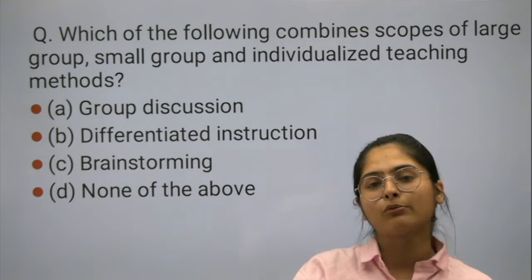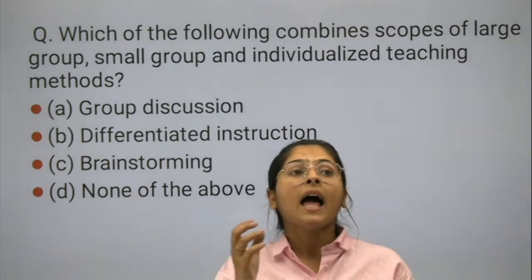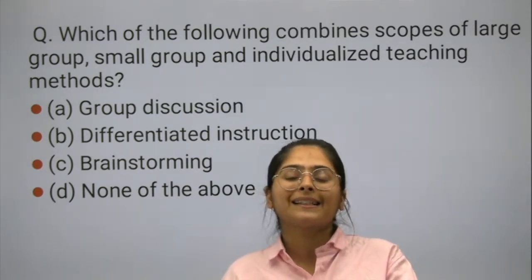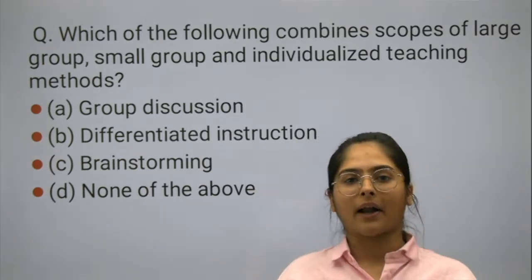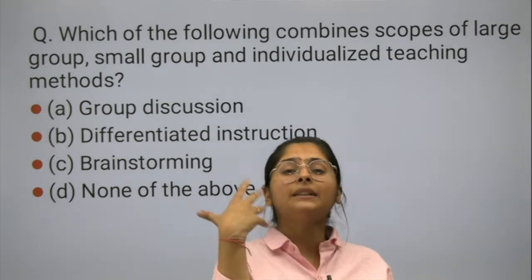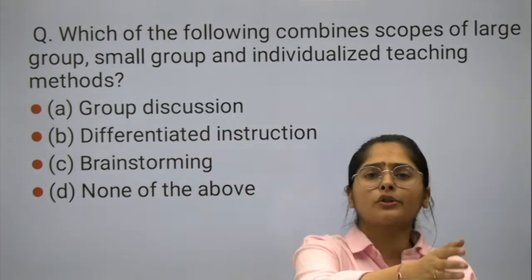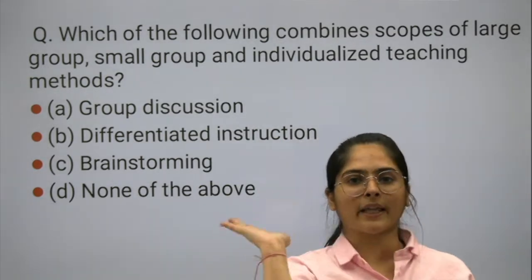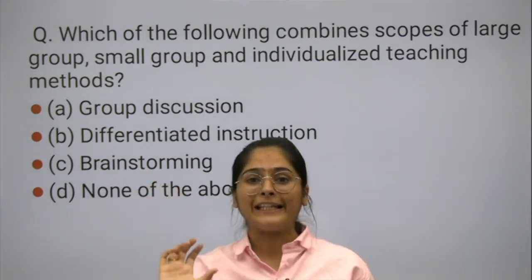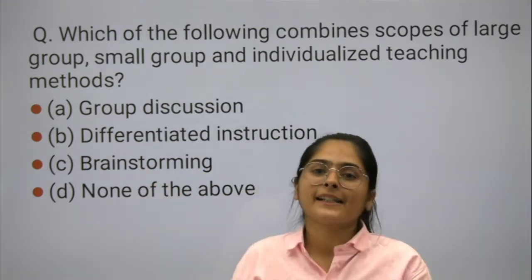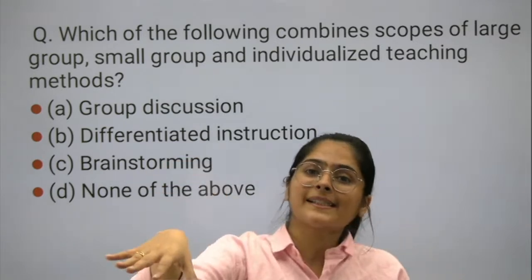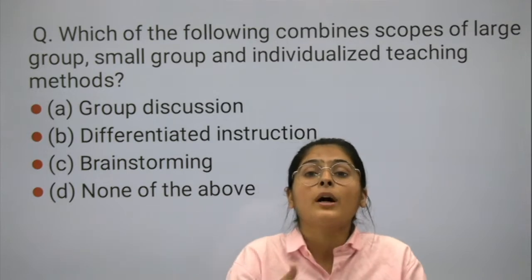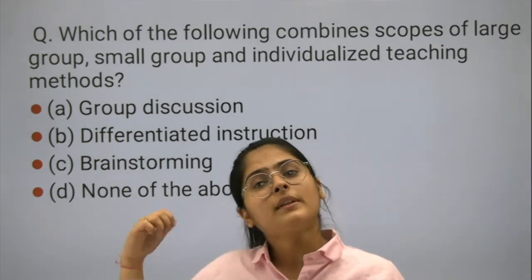Every individual, every human being on this planet has different strengths and weaknesses, and differentiated instruction is a teaching method which focuses on that. It's a personalized method: this student is already a topper and he just needs to correct a few things. This student is average, he needs to practice more. I know that he needs to do this more. So this is the differentiated method, and I can help a lot of students with it.